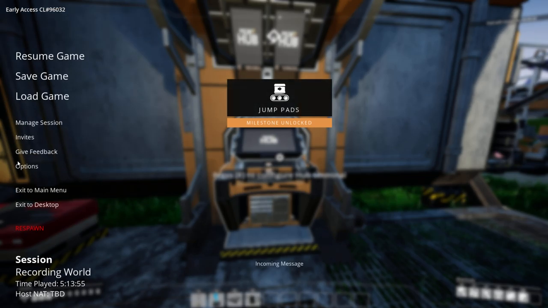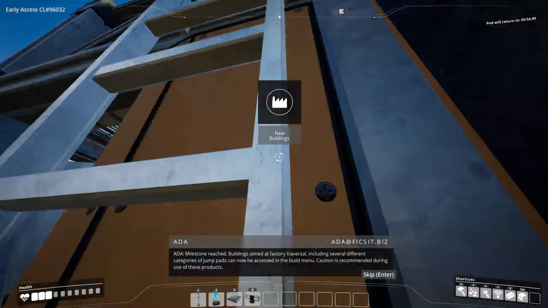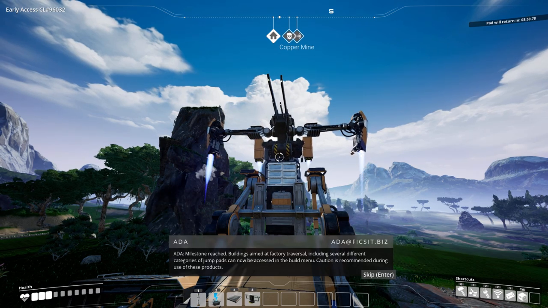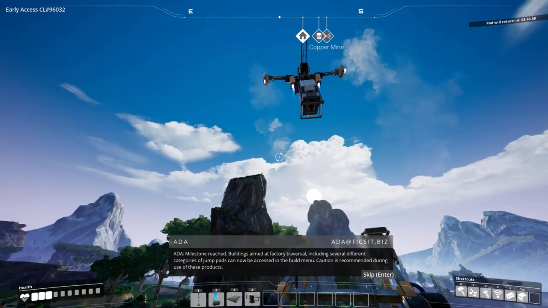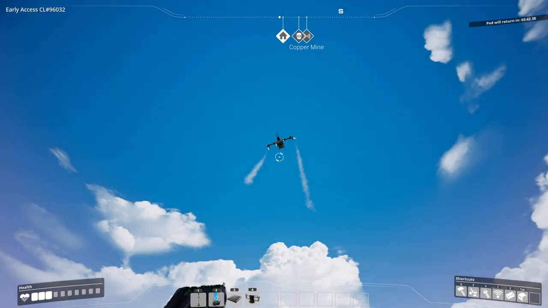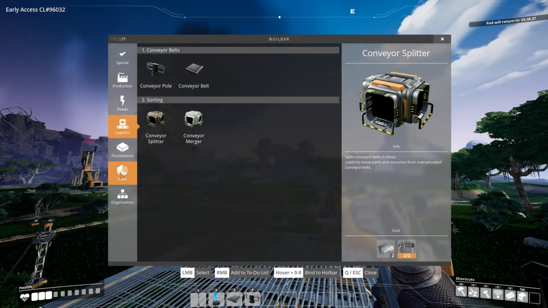Launch the pod. Milestone reached. Buildings aimed at factory traversal, including several different categories of jump pads, can now be accessed in the build menu. Caution is recommended during use of these products. Bye. Right then. What do we need?